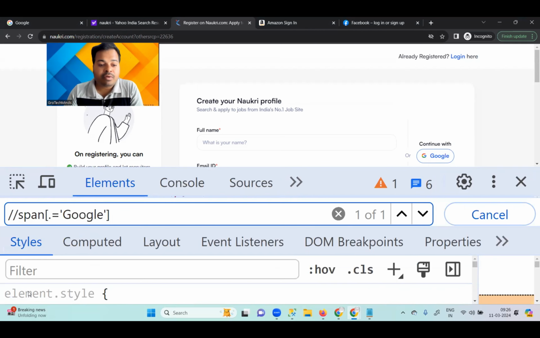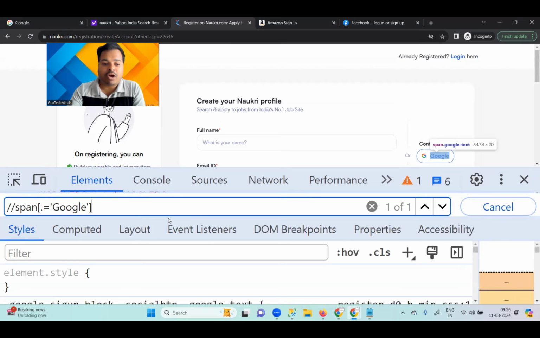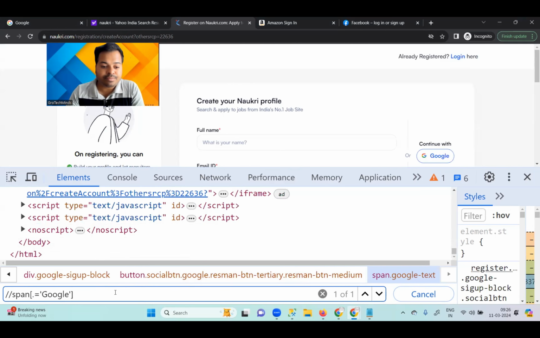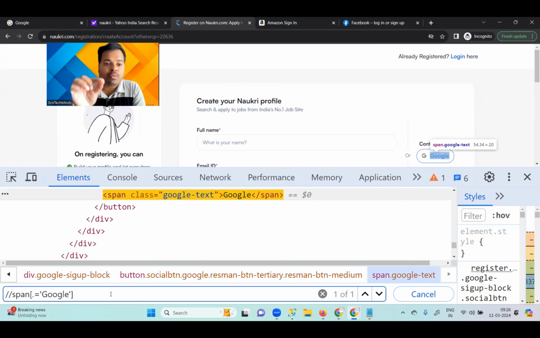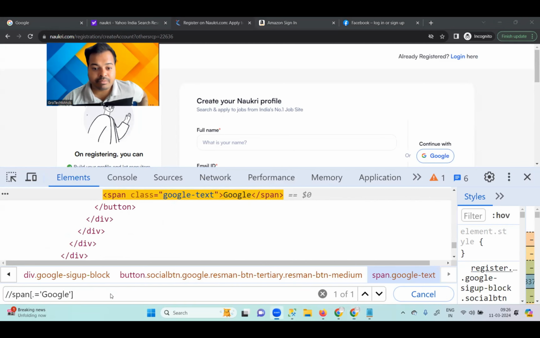Note down this way of writing Xpath. You can see I got 1 out of 1 selection. I'm repeating it again. The way of writing Xpath for text messages: // tag name, dot equals to text message.